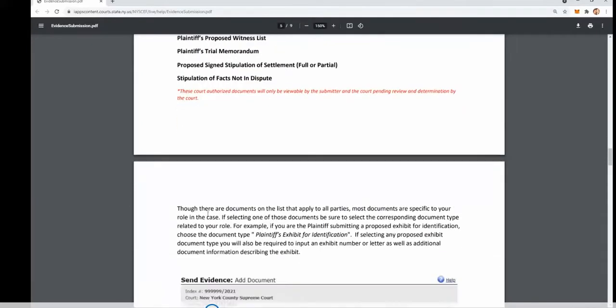Here it says, though there are documents on the list that apply to all parties, most documents are specific to your role in the case. If selecting one of those documents, be sure to select the corresponding document type related to your role. If you represent the plaintiff in the matter, you'll want to select the document types that start with the name plaintiff, so plaintiff's exhibit for identification, for example.